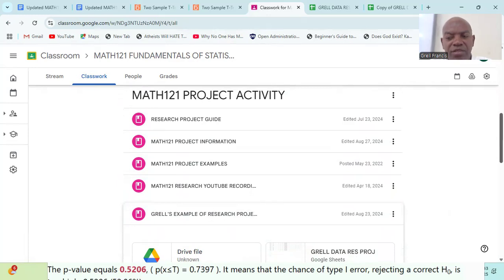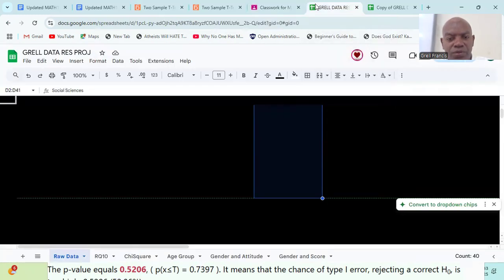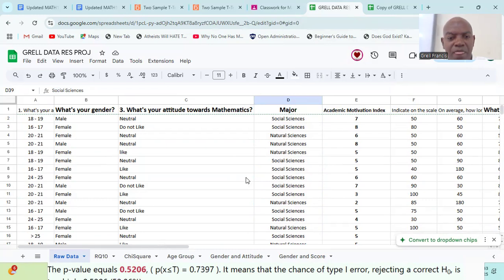That is even in case you did not collect sufficient data. So you can use my data, just click on my data, and it will take you to this Google spreadsheet with my data. And you can also access the data via the link I'll be sending in the class 365.